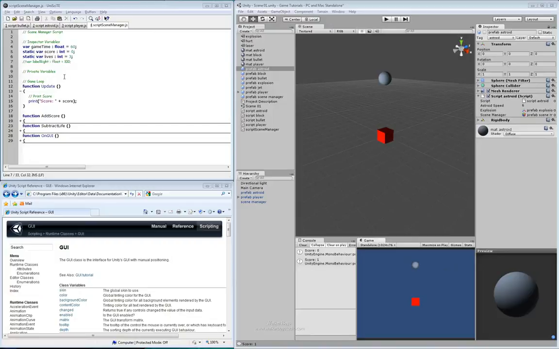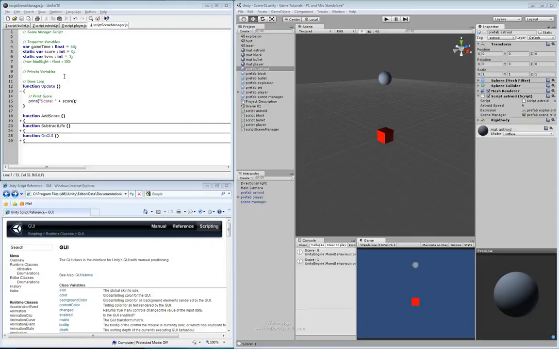So for our timer, there's a number of different ways we can approach this, and we've done one timer before in another project. What we want to do with this one is a timer a little bit different. We want to try to actually optimize this some, so that we're not running this through our update cycle every single time. So on this one, we're going to look at something that's called invoke repeating.